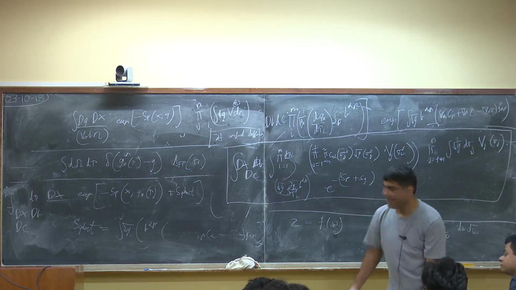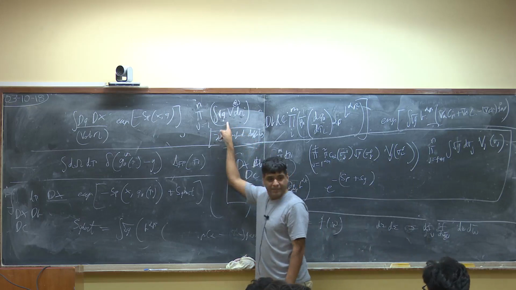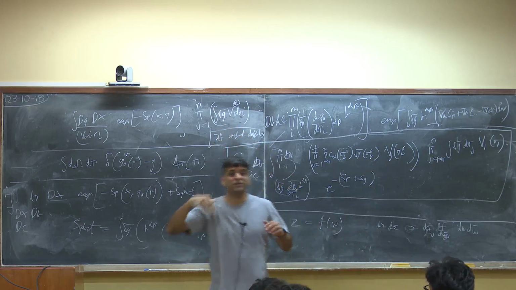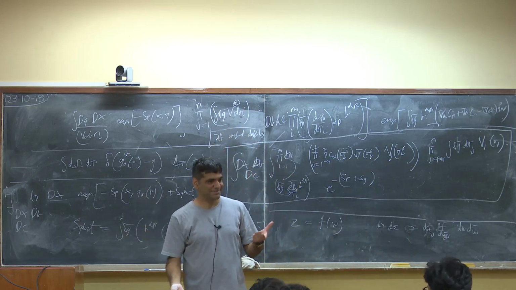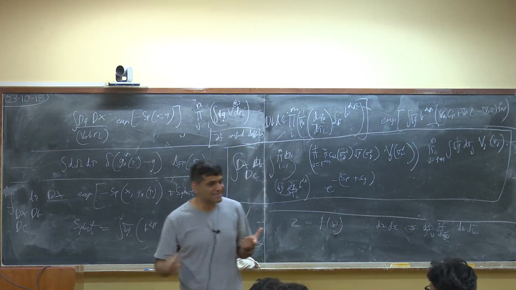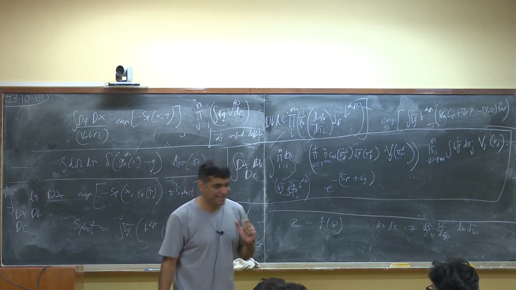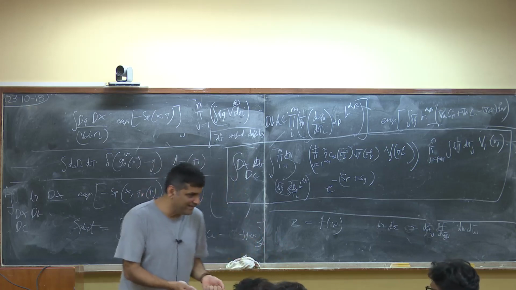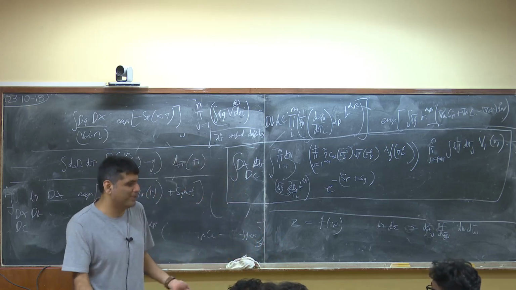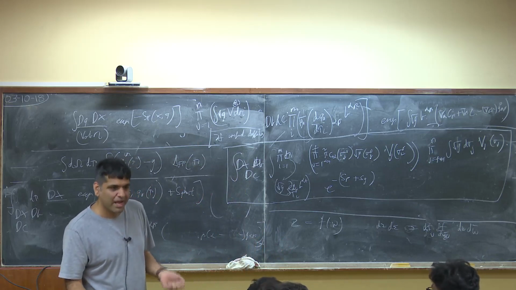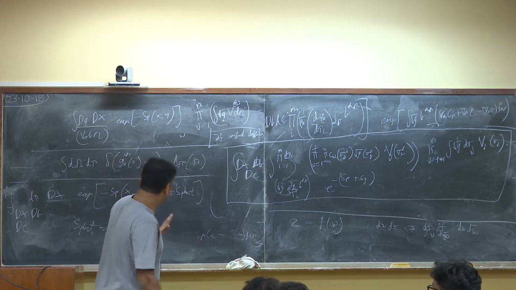right? Okay? Now, if you have just 2, you haven't managed to gauge fix all of your gauge freedom. There's one bit of gauge freedom left unfixed. So doing the integral will give you infinity. That's the interpretation. The reason you're getting that infinity is you're computing something you shouldn't be trying to compute. Okay?